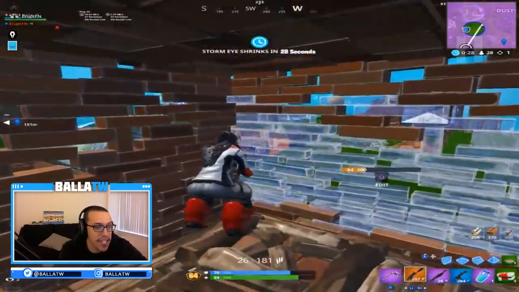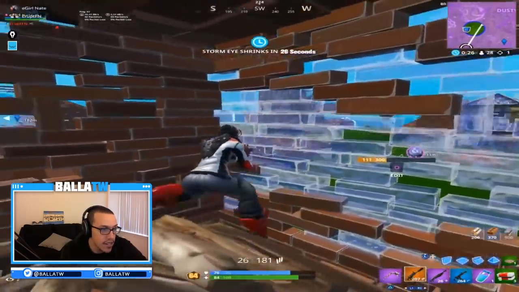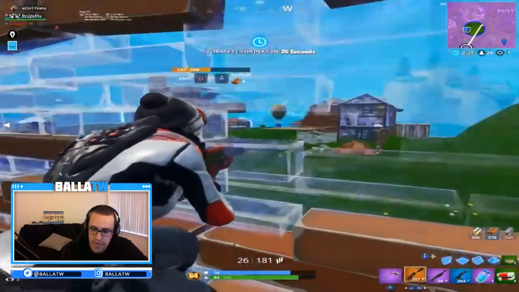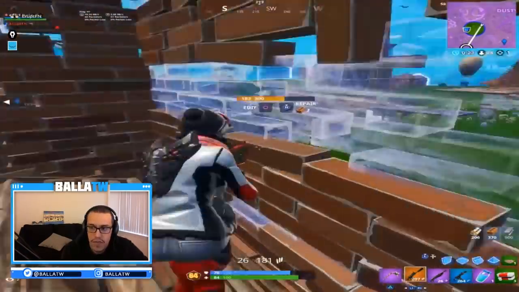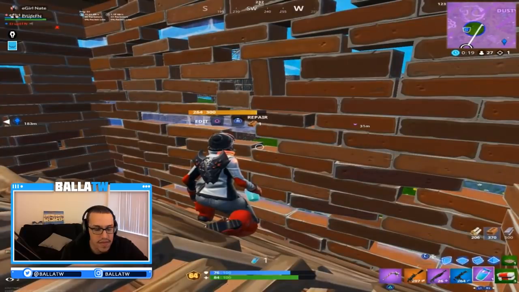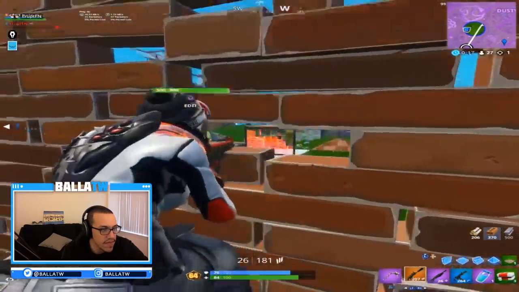If you're gonna edit a window, make sure you're not able to get shot right away if somebody's looking at you. Even just a slight little bit of damage is rough. So you know they're gonna be using a rift if they go for it. Yeah. See if they got the rift though. Yeah, they got it.